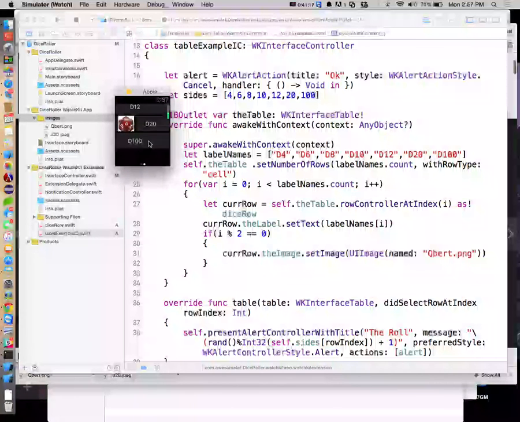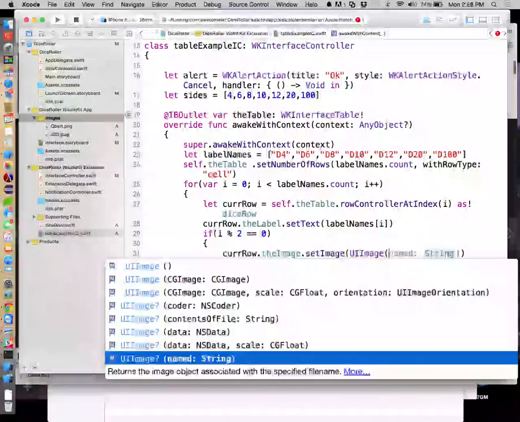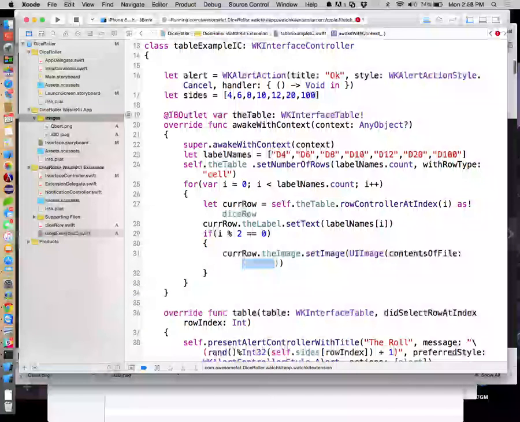All right, well, it didn't not work. Well, I guess it didn't not. What? Is that a didn't not work? That would mean it did work. Yeah, it didn't do that. Definitely overwrote it with something. All right, so let's see here. So we need to build this guy. It is called Qbert.png. Let me use a different version of this constructor. UI image, contents of file, Qbert.png. All right, let's try that.